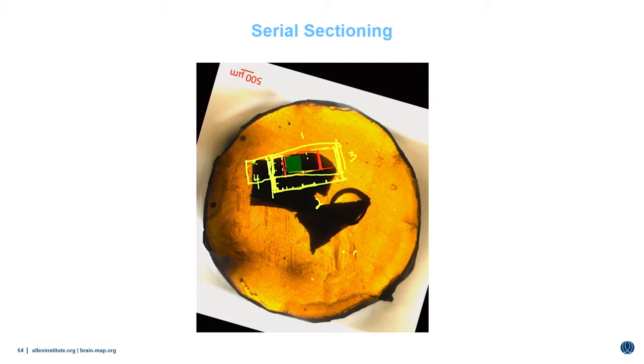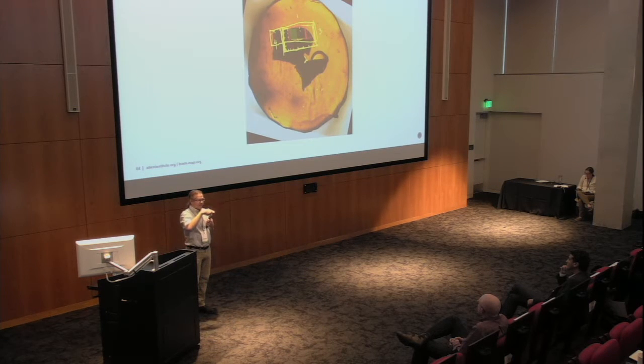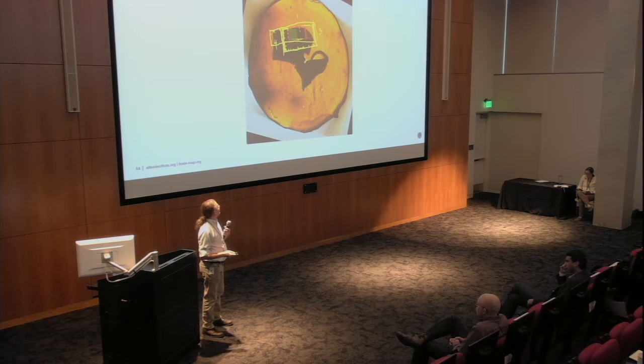And so what I do is we have our very precisely identified region of interest in this block of tissue, and then I just make a rough map of where I want to start to trim this block so I can stick it in the microtome, which is the cutting device. I iteratively make some cuts, and then I check them, and by doing this iteration, I can get this defined region of interest on my block with somewhere on the order of a micron or 10 micron level of precision.